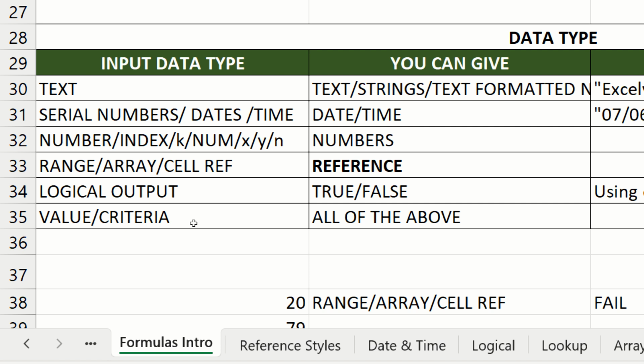Sometimes you may want to look up an employee name. Sometimes it may be an employee number. Sometimes it may be a date. You get the point? So any place if you see the word value, what does it mean? You can load anything that you want. Comma. What is the second argument? Array. Array means range, we just discussed. Array means it's a range. What is the third argument? Column index num. Num stands for number. The last argument is range lookup. We'll see how to use it. But you're getting it, right?